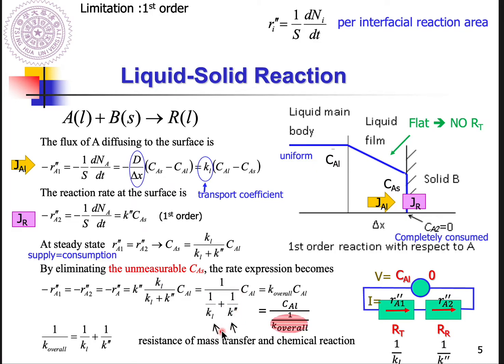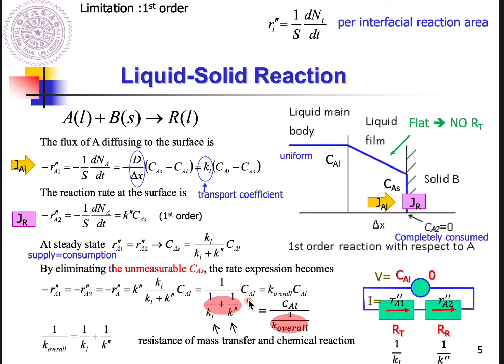So here we have shown that you can easily write down the consumption rate equation for liquid-solid reactions by the idea I just showed you: the driving force is a concentration gradient, and the consumption rate is actually a flux. So it is a driving force and a flux passing through the whole resistance, and the resistance is a series of mass transport and reaction.